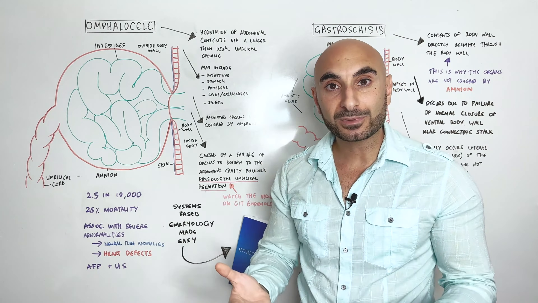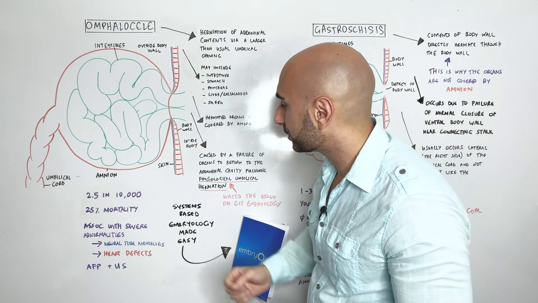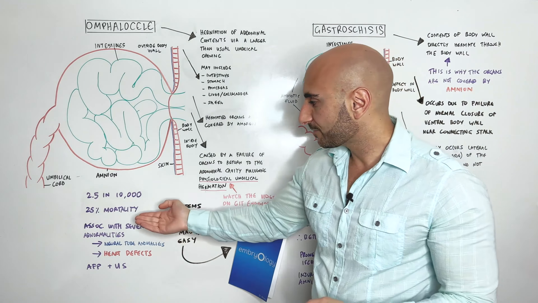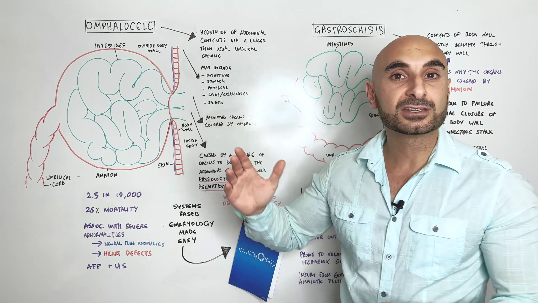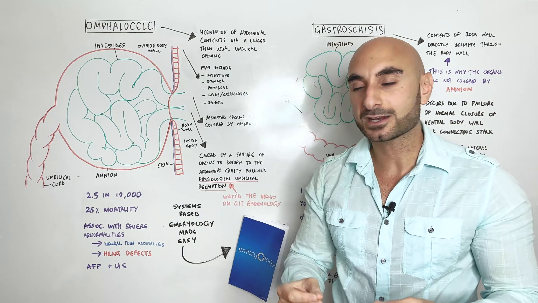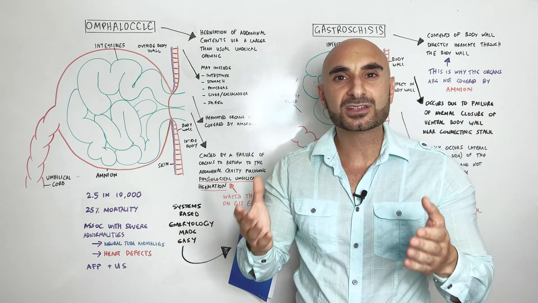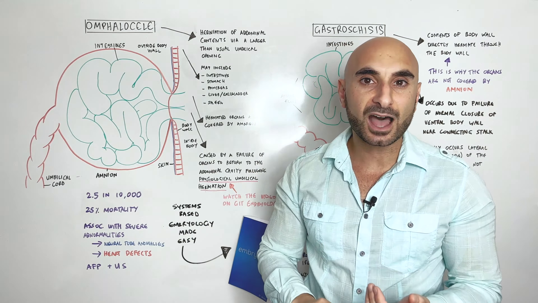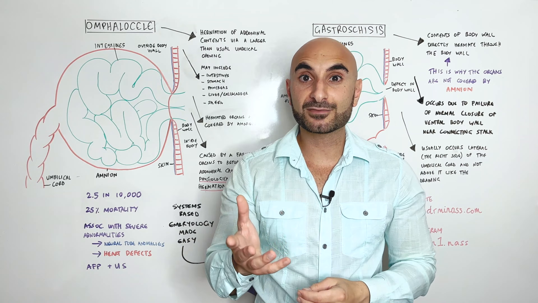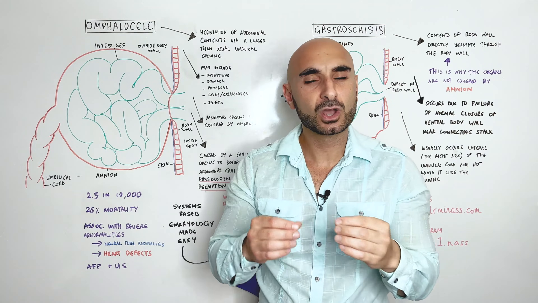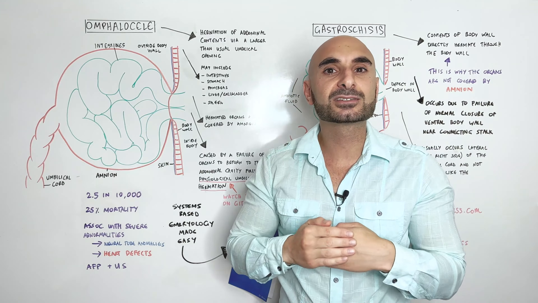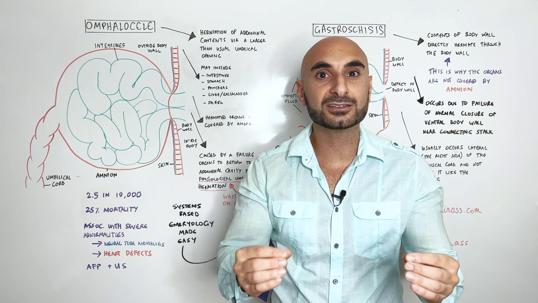However, there are lots of anomalies associated with omphalocele. Here are some easy numbers to remember: 2.5 in 10,000 is its incidence. A 25% mortality rate in omphalocele is pretty high, and it's not because of the omphalocele itself — it's due to its association with other severe anomalies such as heart defects and neural tube issues. If your exam is in 5 hours, you probably have enough time to watch my embryology of the GIT video where I go into more depth regarding physiological herniation.